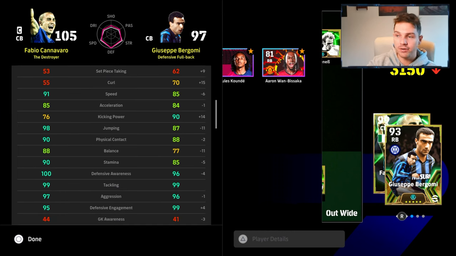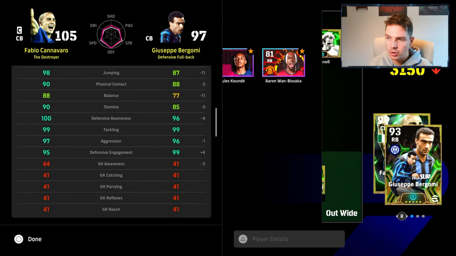A fair comparison would be if you're used to playing Bergomi centre-back, or you're used to playing Koundé, or you're used to playing the new Kyle Walker. This is where you're going to be looking to use Cannavaro, right? And I would not play a destroyer and a destroyer. I would usually play a build-up. So I'm playing Saliba with him. I'm not playing Van Buyten with Fabio Cannavaro.